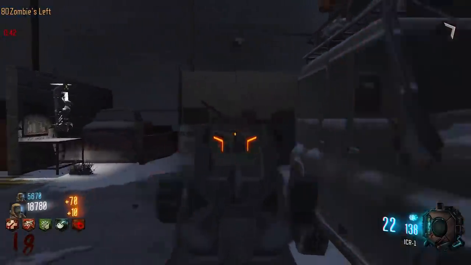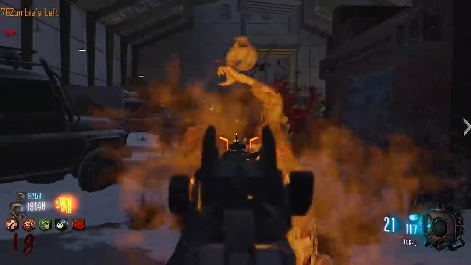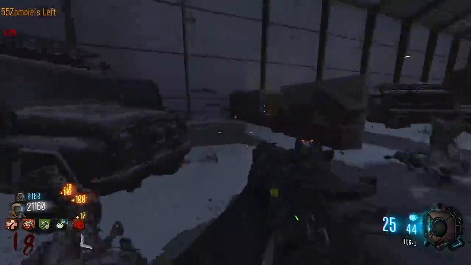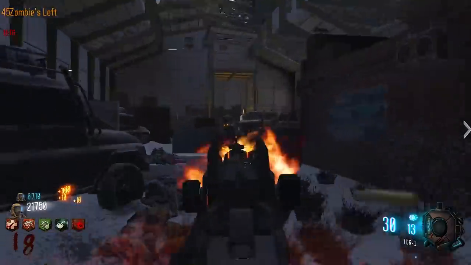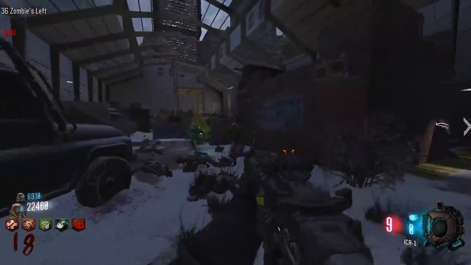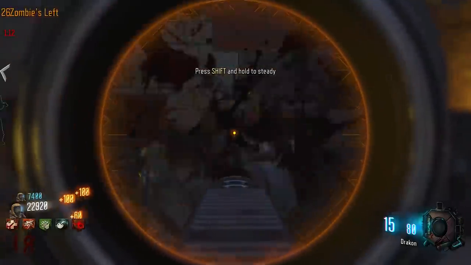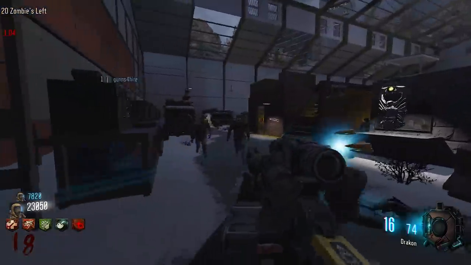Hey, why are you not coming over this side? I'm right here. Oh, look at all these dudes. Hello. Gonna run out of ammo. Hurry up and change guns. Hurry up, come on, baby. 42 left. 9 bullets, that's not good. 7 seconds. Oh, it's a Drakon. Can't complain about that. Boom, boom, boom.